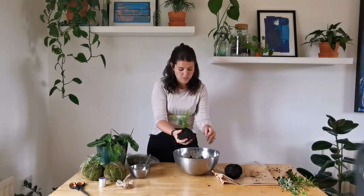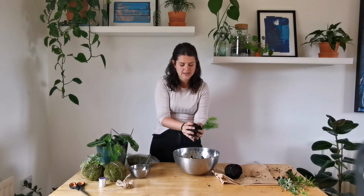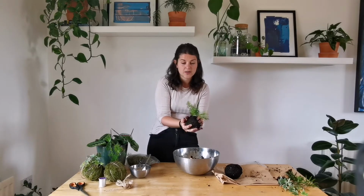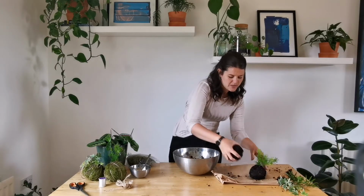If there's any little roots that are sticking out as well, you can just squeeze those back in. And if any bits of soil drop off, you can just grab them again and squeeze it back on. So just make sure all the roots are covered and you have a nice ball. So you can see there now your Kokedama is starting to take shape. I'm going to do the same thing with my other ball as well.